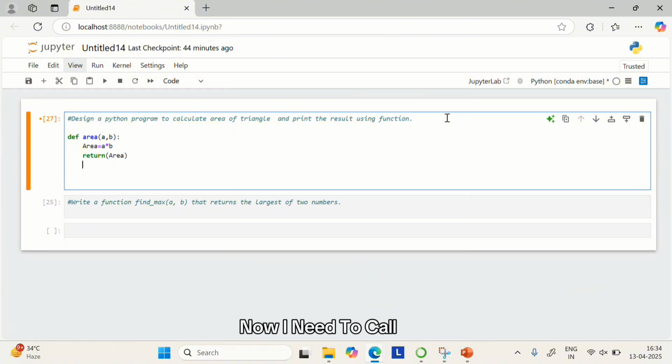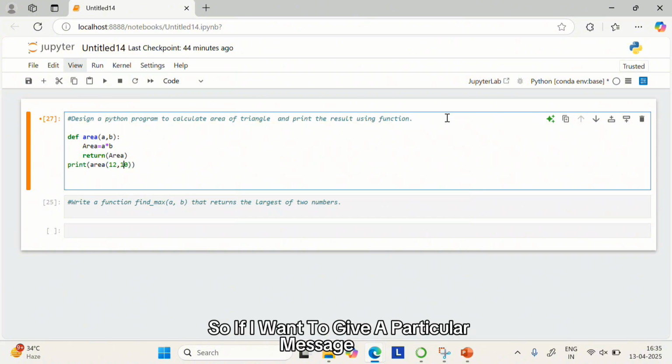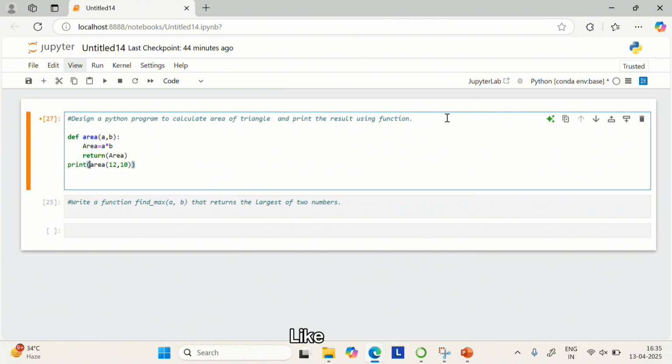Now I need to call that particular function. So for calling a particular function, I need to write the name of function and pass the actual values. If I want to give a particular message, like area of triangle is, comma.